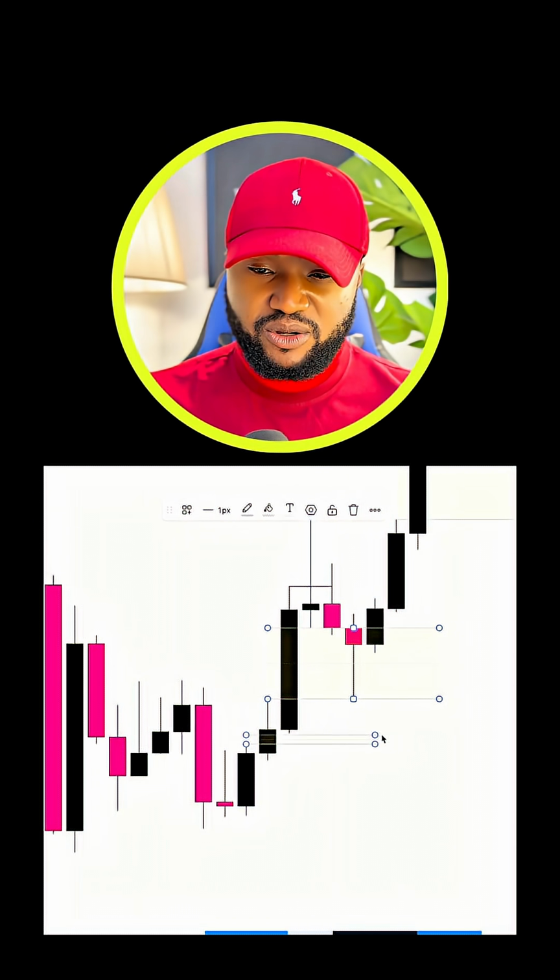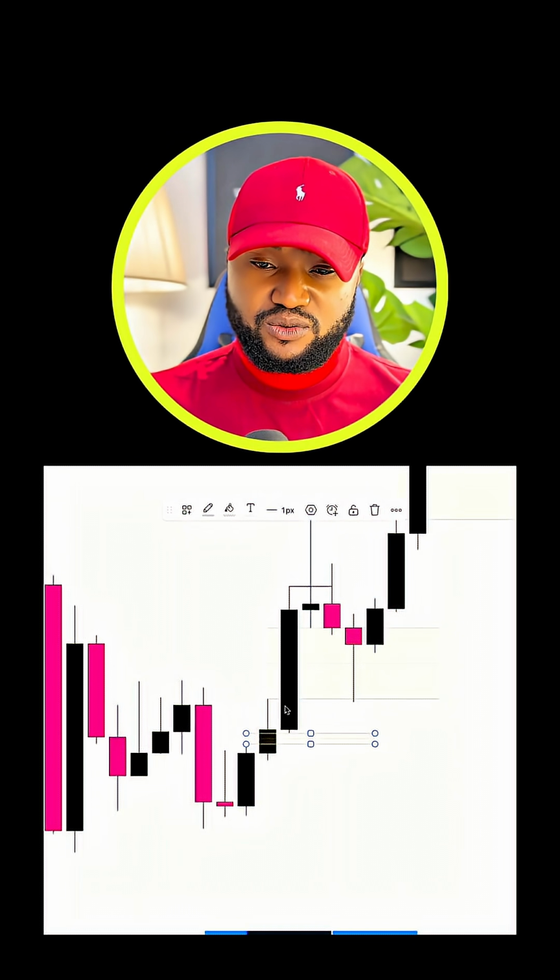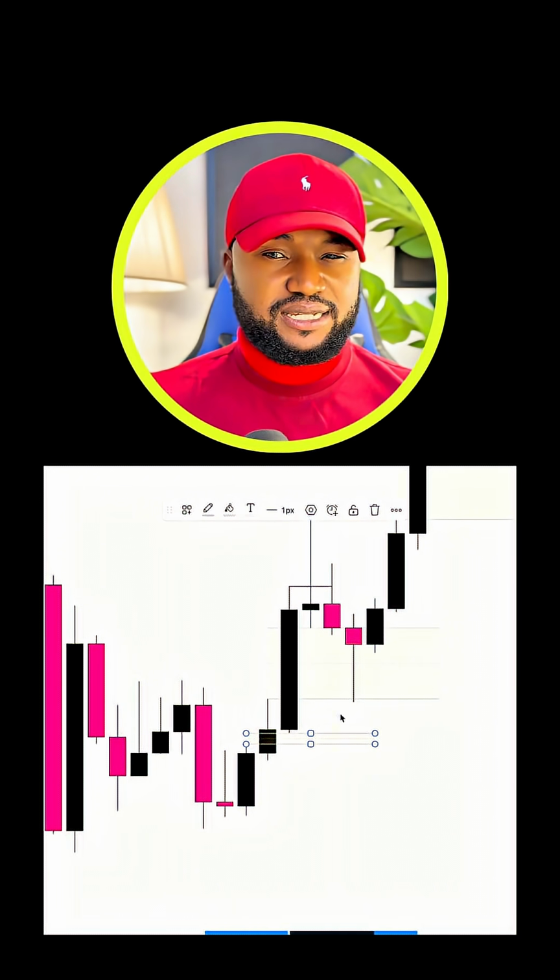Do you see a small fair value gap here? This is a breakaway gap. Why? Because this third candle closed above this one, and hence we didn't see price come down. Now you can see that we have another one right here. Price created something like this. We have 1, 2, 3, counting with this guy.